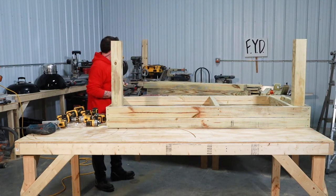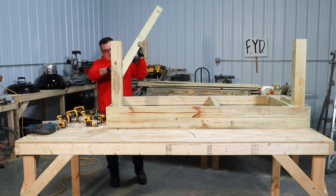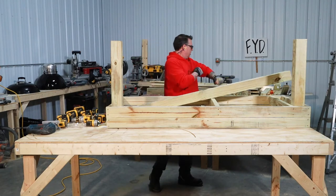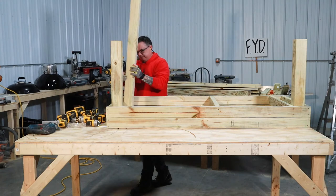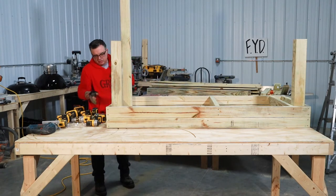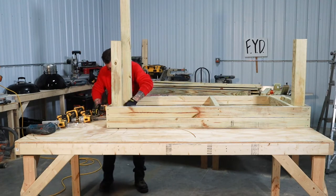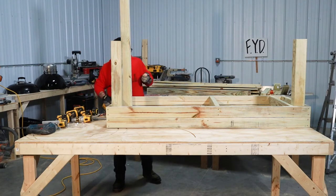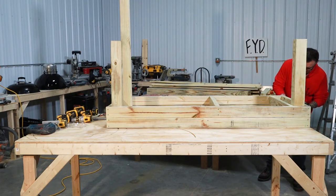All right, I got those two in. Now, this is the back 4x4 assembly that'll hold up the roof. Whew, these things are heavy. So again, I'm gonna just temp this in with one screw. Again, pushing it in flush. This screw started. We'll do the same thing over here.